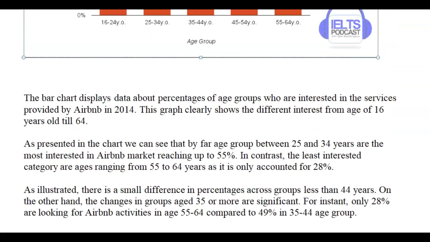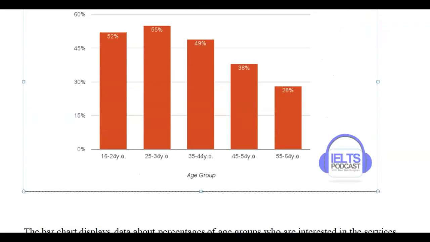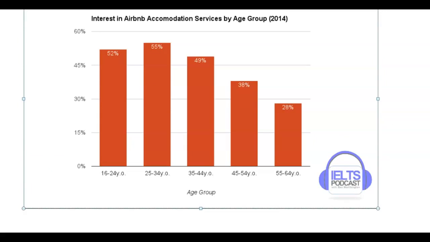Oh, another thing that I want to talk to you about was your overview. I wasn't really happy with it just because it didn't really tell us anything meaningful. The graph clearly shows a different interest from age 16 to, that's not helpful. Okay. So it doesn't really tell us anything. Like, obviously, there's going to be some difference. Otherwise, they wouldn't have made a chart about it. So you could have said that it is clear that younger populations used Airbnb more than older populations did. That would have been fine. Okay. Without getting into data, without getting into too much detail, that would have been appropriate.